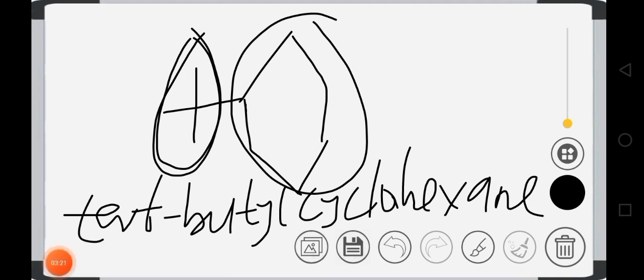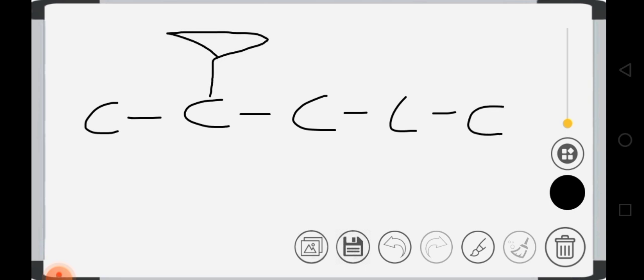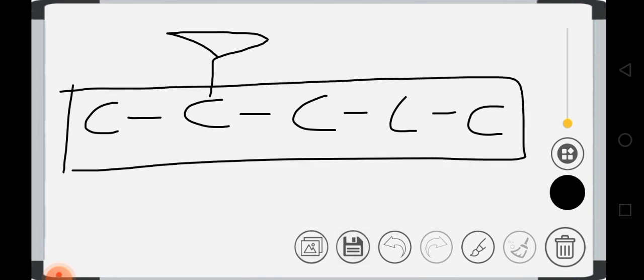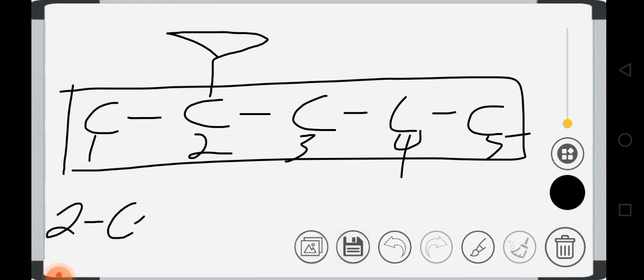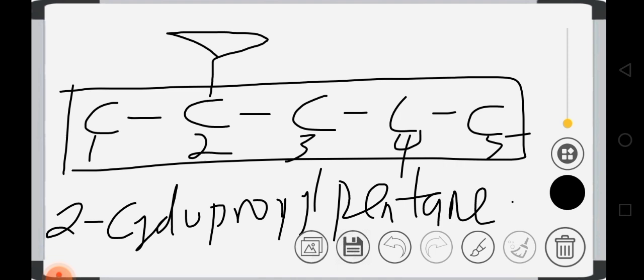Let's look at something like this. What is the name of this compound? What you have to do is start counting from the one closest to this, because this is the parent name. This one is just 1, 2, 3 carbon atoms. Actually, in each vertex, you must have a carbon atom. So we have 1, 2, 3, 4, 5. This one will be 2-cyclopropyl, and 5 is pentane. So that's the name of this one: 2-cyclopropylpentane. Take note of that. It's very, very important.